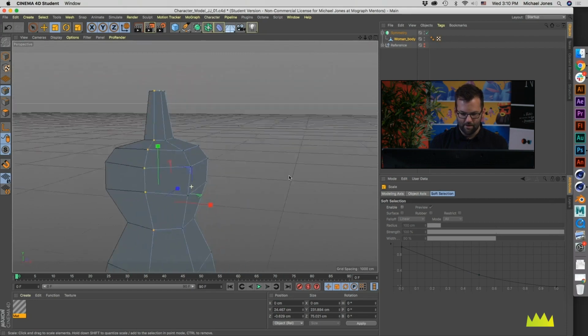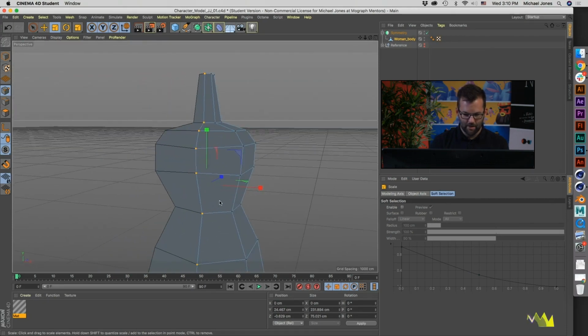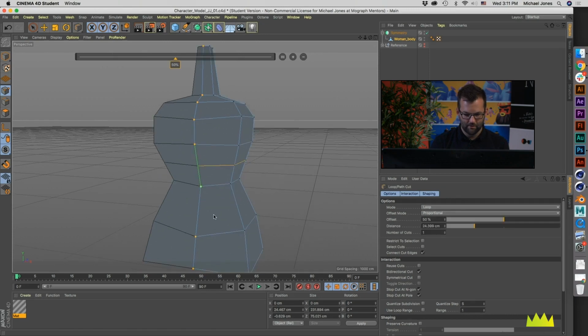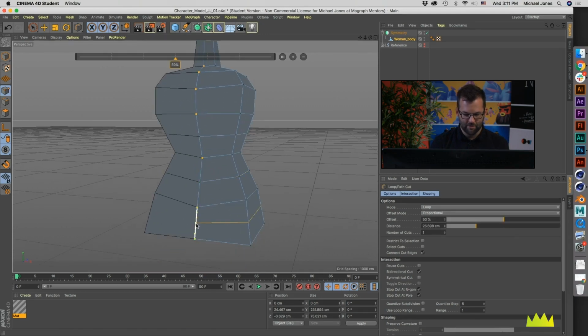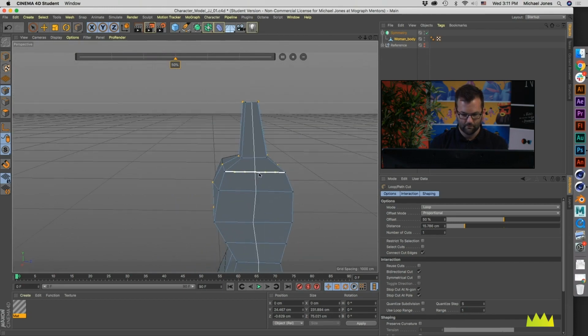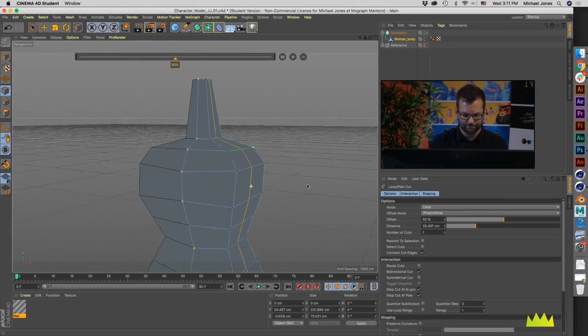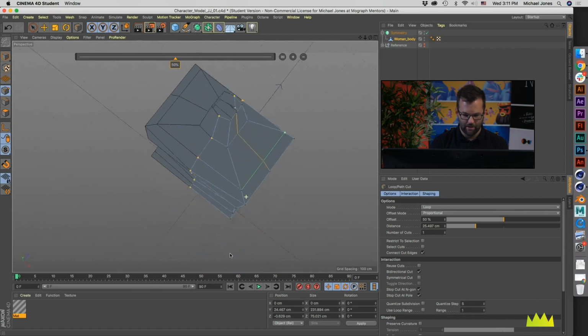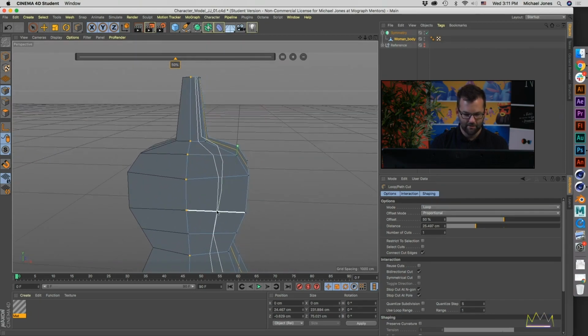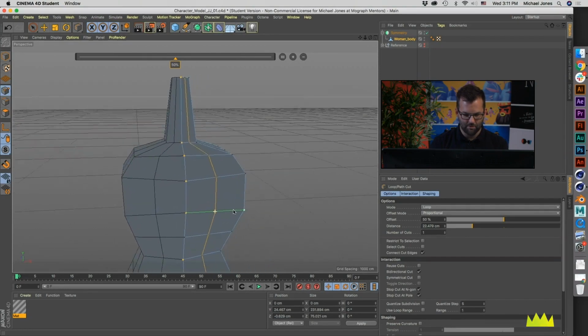Okay. All right, so now that those are right in the center, let's go ahead and add a little bit more geometry. So right here, I want to loop right here. I'm going to start to add more detail to this torso and round it out here. You know, at the corners, we don't want it to have a really square looking body. So we're going to round it out by adding a little bit more geometry around here.